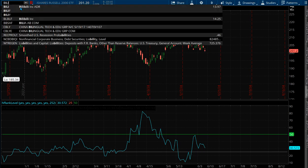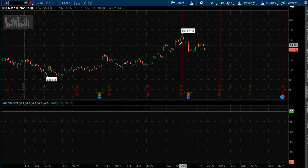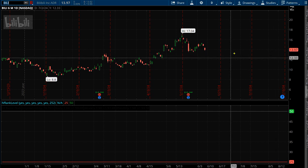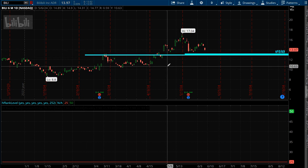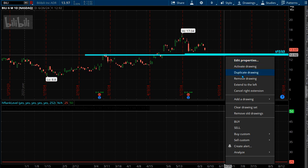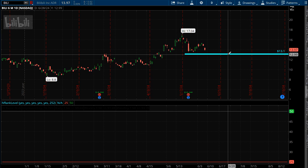We're going to go to a stock called BILI. I have no idea what they do, but they have decent volatility, and you can see here it's been taking a bit of a dive. And just so you have an idea, right here, it's at about $14. So 13, right around here, let's say. I should have done right there. Looks like an area where if things were to drop, it might bounce off there. Again, purely assumptions, right? There's no right or wrong with this stuff. You have to make assumptions when you trade. It doesn't mean you're going to be right or wrong, but you have to start somewhere.